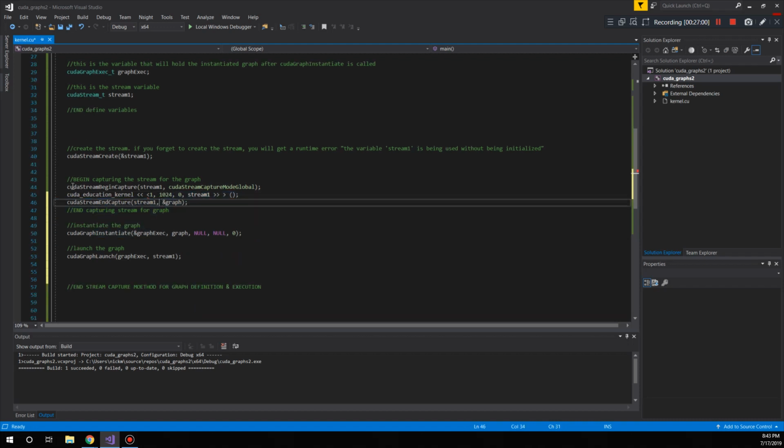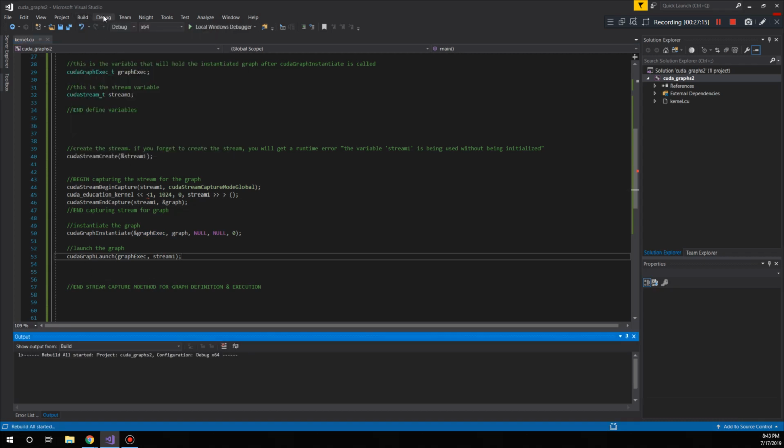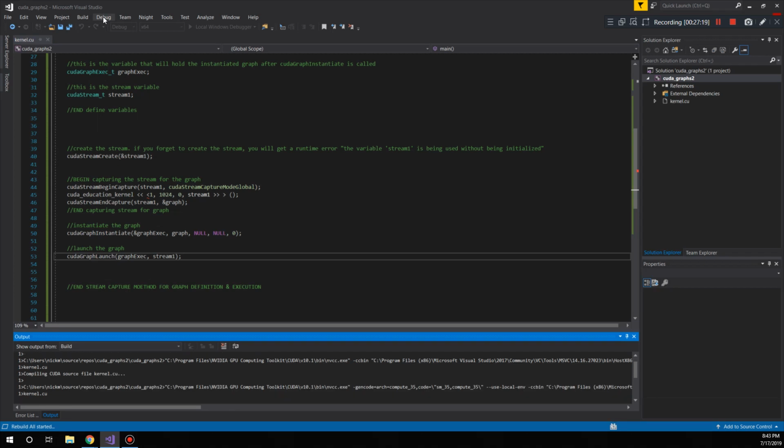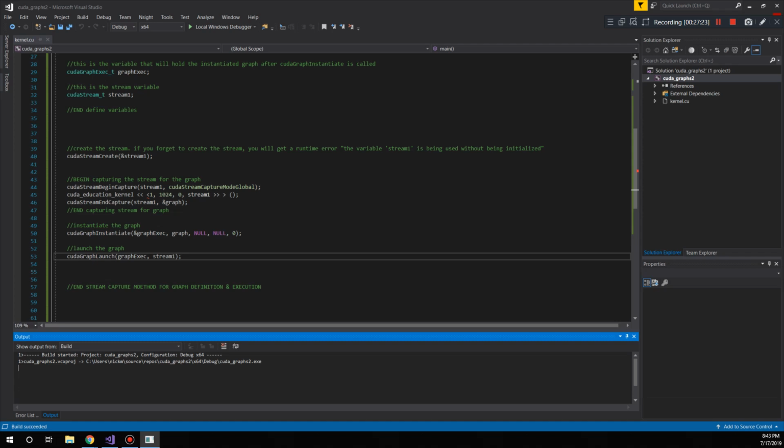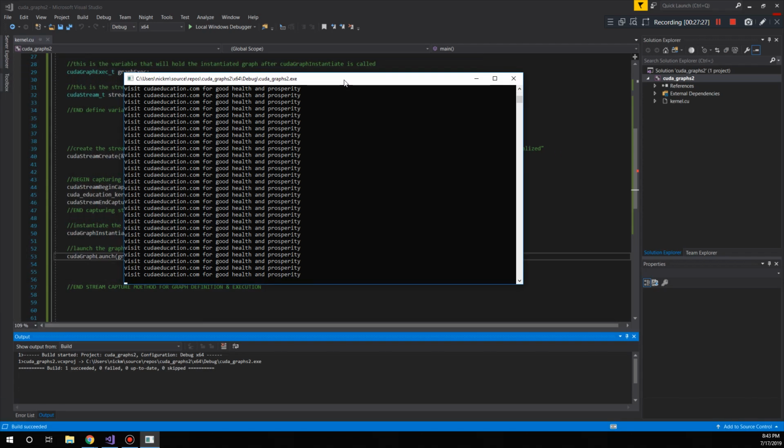Okay, so that's it. We begin capturing, we launch the kernel, we end capturing, and then we instantiate the graph and we save it in the graphExec variable that we created above. And then we launch the actual graph. Okay, so let us see if we are successful in our endeavors. Okay, so it compiled correctly. That's a good sign. And now my code is running.